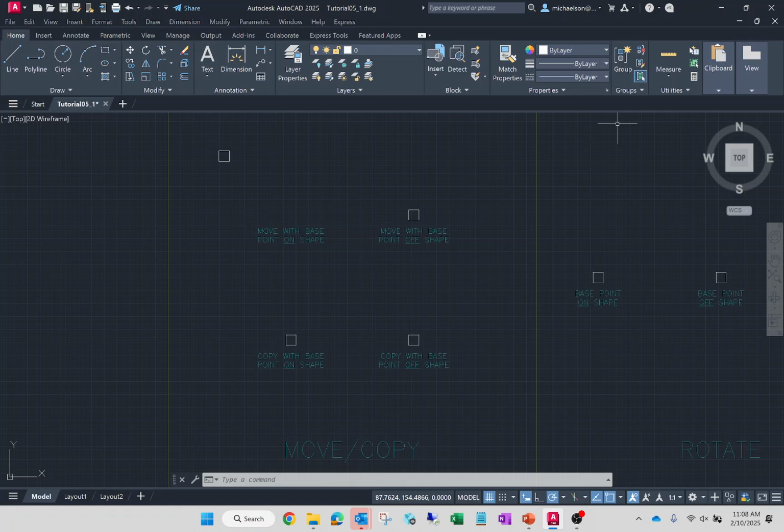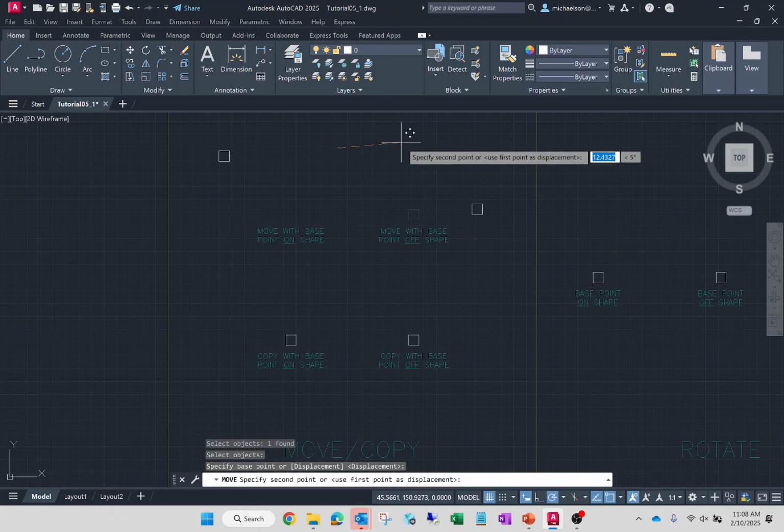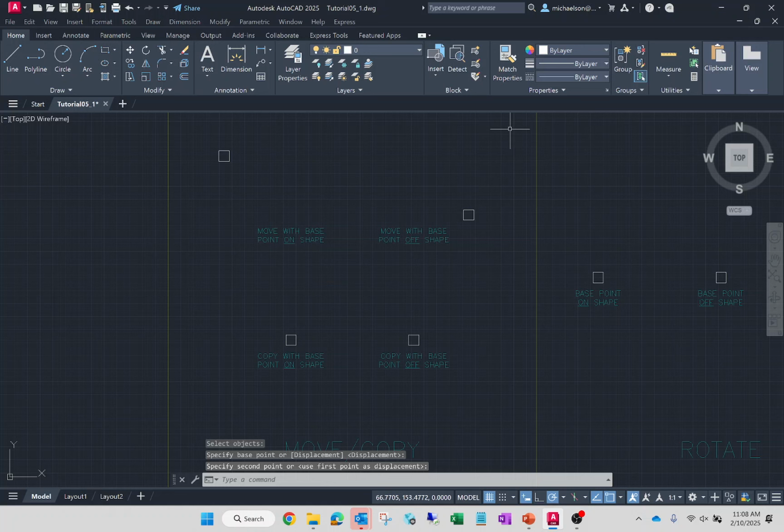That doesn't necessarily have to be the case. For example, if I do it again, move this object and select a base point, let's say I put one over here, it will translate and use that point as the reference. And that's sometimes kind of nice if you're editing objects. Is everybody being able to do this?